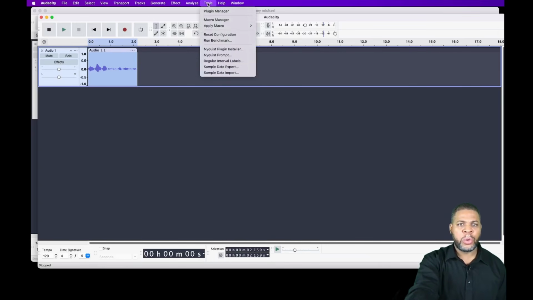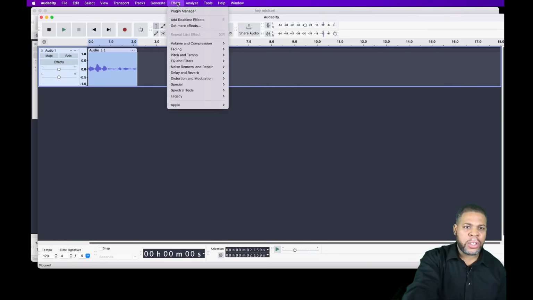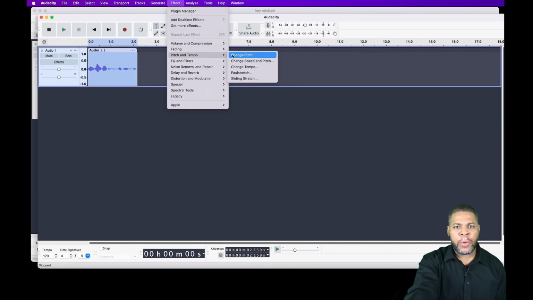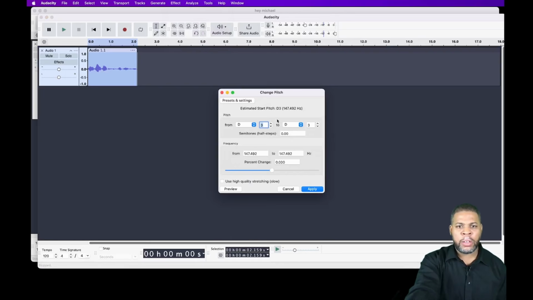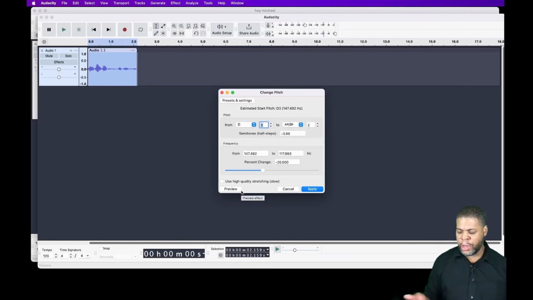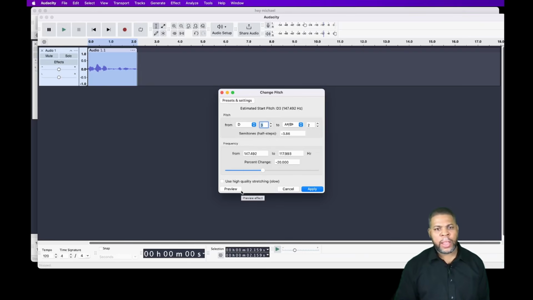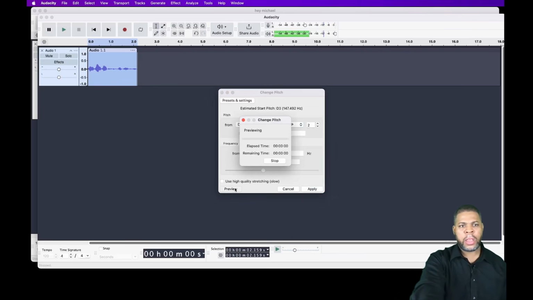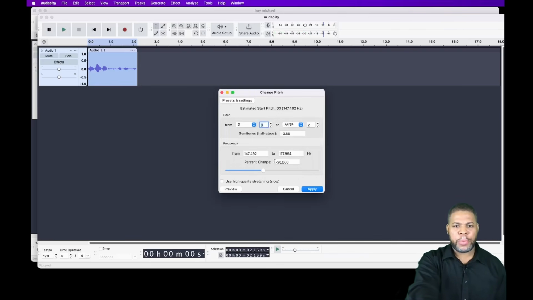If you go up to Effects, you can go into all of the different types of effects that the software allows. For me, I may want to pitch my voice down a bit, making it a little bit deeper. And I do believe this is pretty much the same process I used to make the original one. You are now rocking with Mike Marvelous, right? So let's preview it. You are now rocking with Mike Marvelous. All right, I'll keep it.